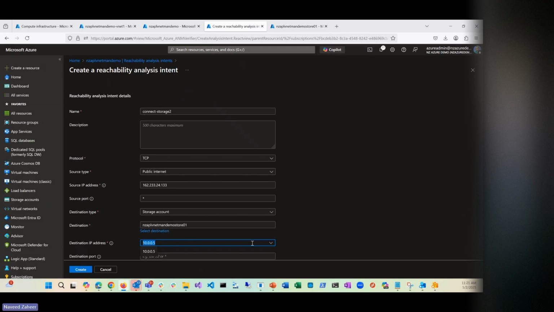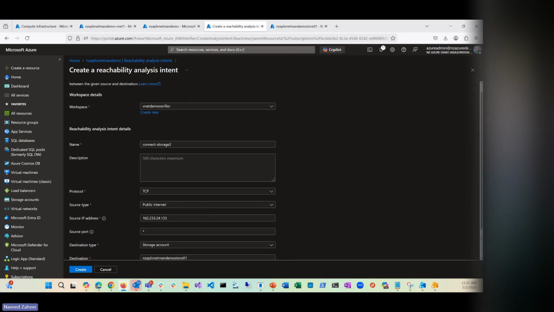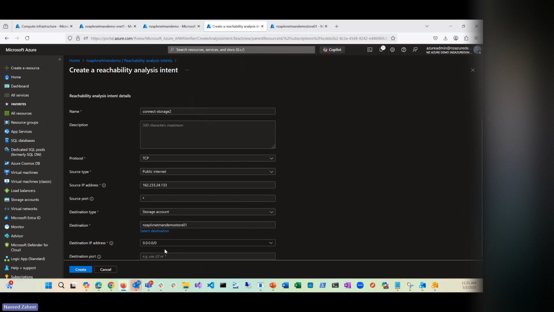What you can do is you can do this. Basically what we are saying is it's going to go through public, and this is the IP address that it should try to go to. And then for destination port, we are going to use 443. Okay, so let's create this.